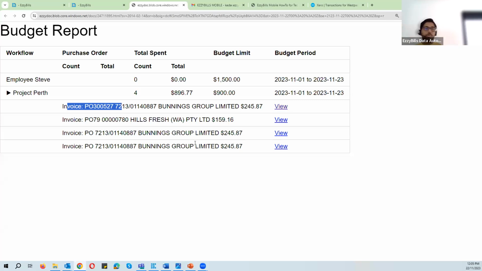So this is the report that you get when you're using the workflows. And if you have, let's say, 5 different projects which you are tracking, you're uploading bills to 5 different workflows, you will see all the 5 different projects here, and each project with the number of bills that you've uploaded onto that project.